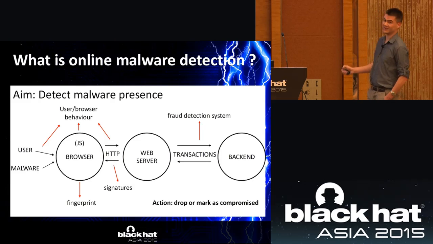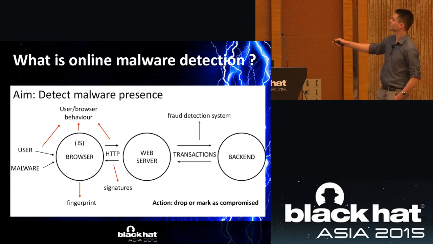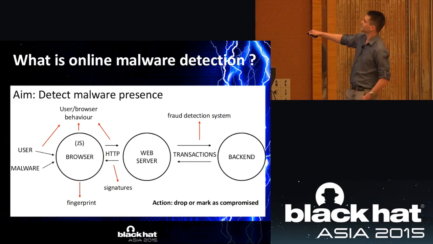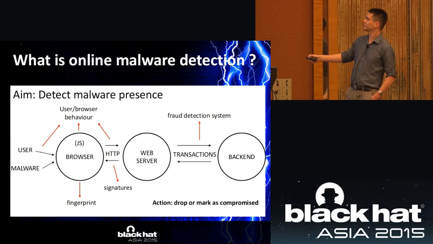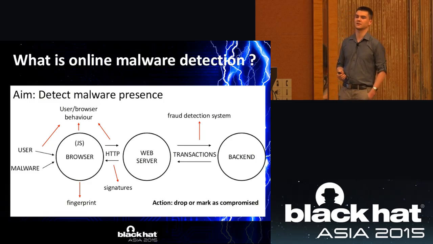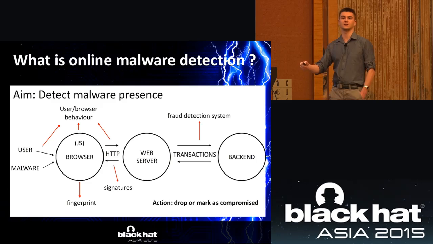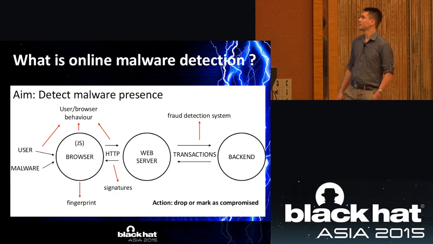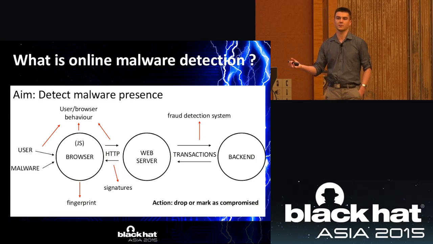Okay, so here's like a simplified schema for a user using his online banking application. So we've got a browser with some JavaScript. And this JavaScript can do many things. For example, it can fingerprint the browser, check which plugins it uses, check the screen resolutions, and so on. Also, it can measure the behavior of the user. So, for example, how fast does he click on buttons? How fast does he type on his keyboard? If he looks like a real man or like a bot, like a malware.